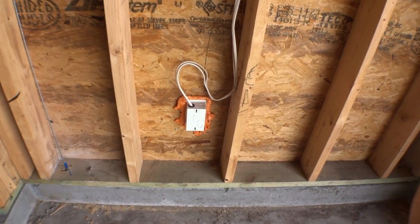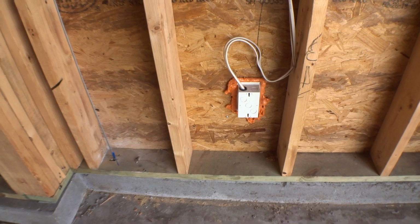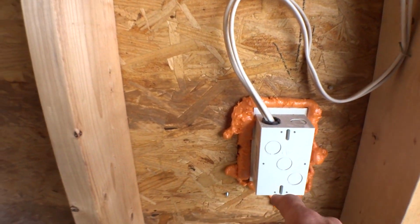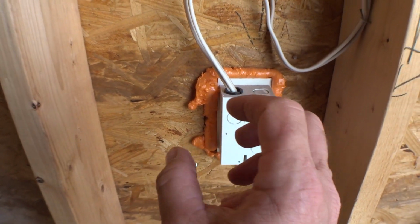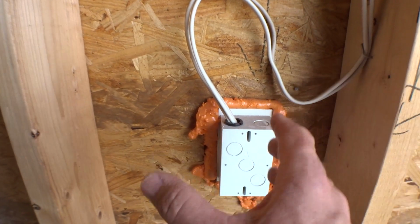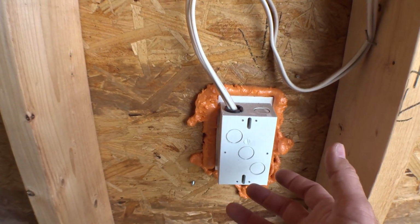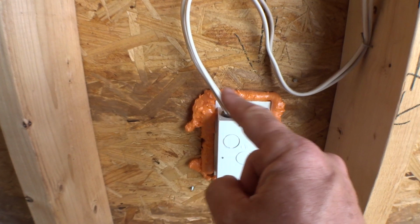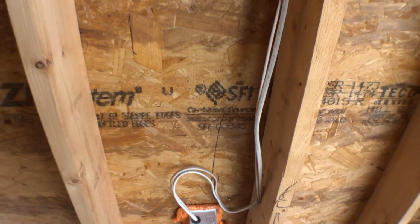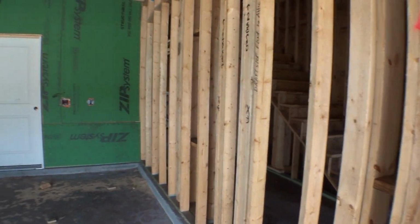That's the back of an outside receptacle, okay? And you'll see that fire caulk around it. It's a foam rubber, okay? They spray it in all of the openings that have a penetration through a wall or through a stud that can allow fire to travel and moisture to enter. They have to do that per county code. Everything has to be fire stopped, okay? And so that's the way it is on all of your openings.